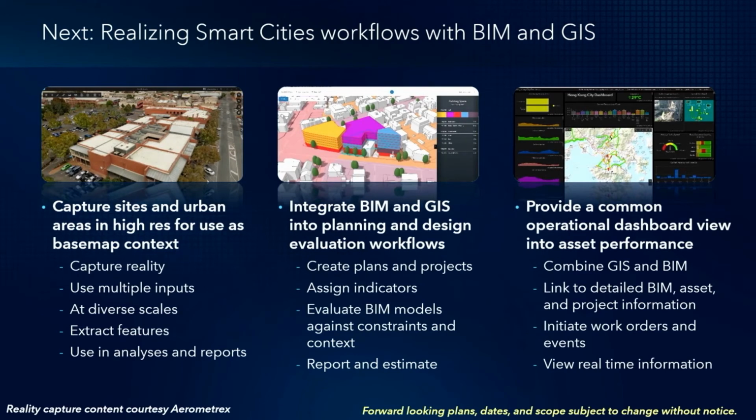One is on having better patterns for capturing the real world around us. We're seeing increasing interest in capturing high-res textured meshes for large, say, central business districts around the world. Likewise for building interiors. And Esri doesn't really do that data capture. We rely on partners to do it. So we're going to be working with Autodesk and Trimble and others to try to streamline that flow of data from reality capture into GIS to be useful for you and your users.